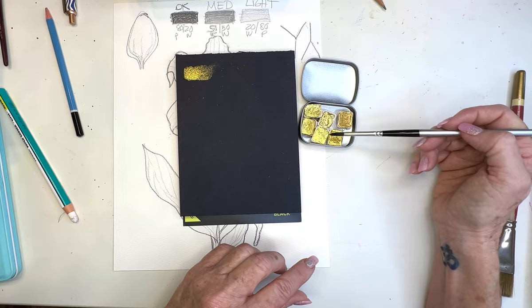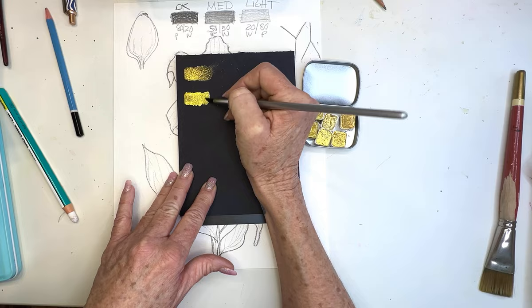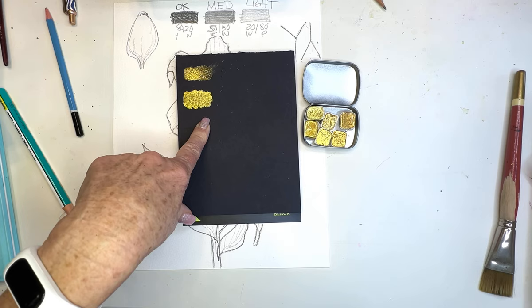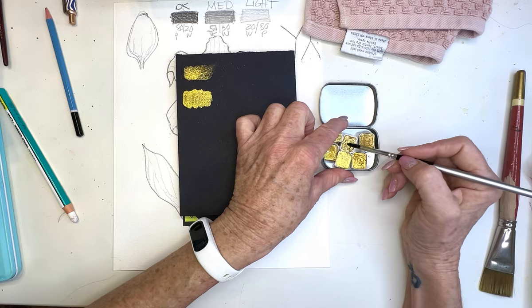So this one is that one, and I'll put the colors. Ooh-wee, look at that, guys. I just got these. So these would have been perfect in the veins for that blue ginkgo leaves I did. Hold on, let me grab a napkin here to wash and rinse my brush, dry it off. Let's go on to the next one.